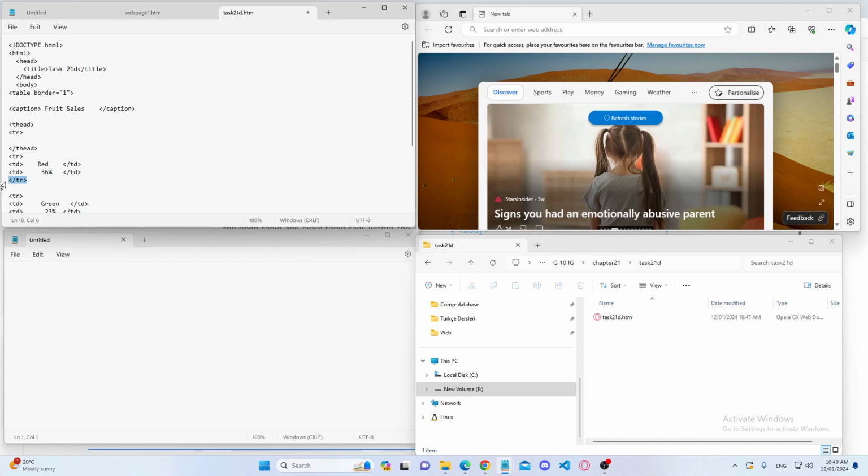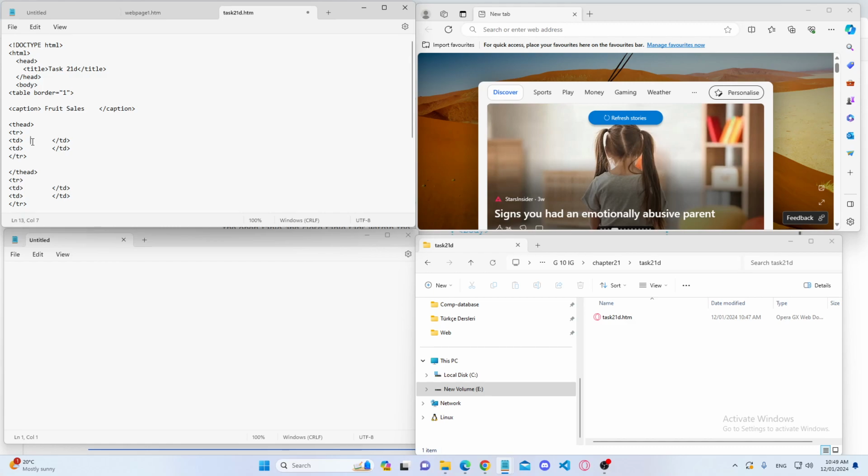I have to create the tags for rows. So this is the row. Inside this row we have 2 cells. I will delete this previous one. Okay, we have to create 2 cells inside this row.